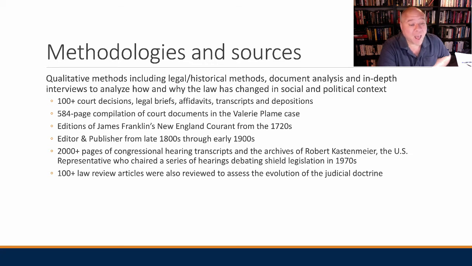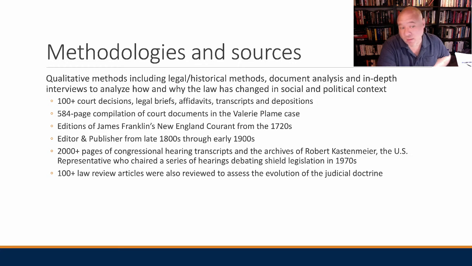I went way back in history. Part of my research was looking at the editions of James Franklin's New England Courant that was published in the Colonial Times in the 1720s. I had identified James Franklin's newspaper as one of the first in which a journalist went to jail for publishing secrets that the government wanted to unmask, or to find who leaked those materials. And so I looked back at those issues.